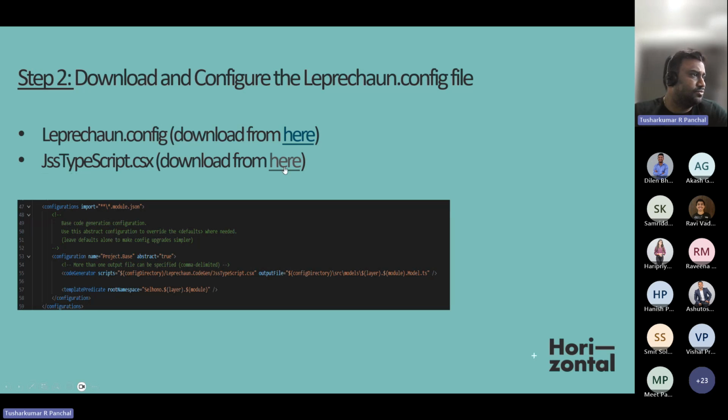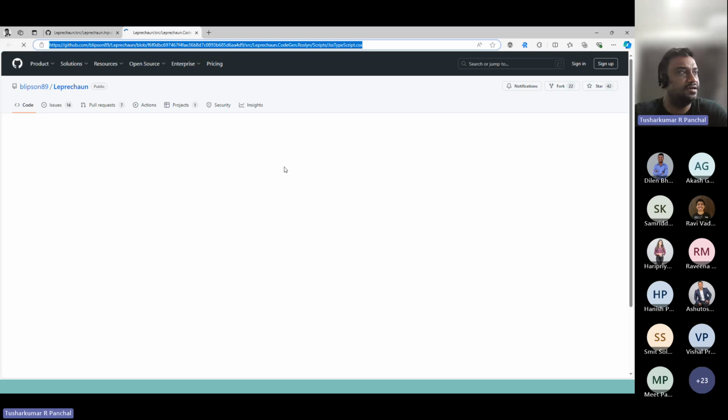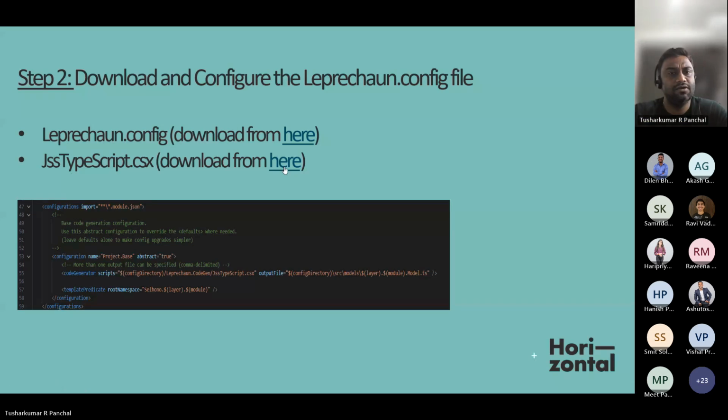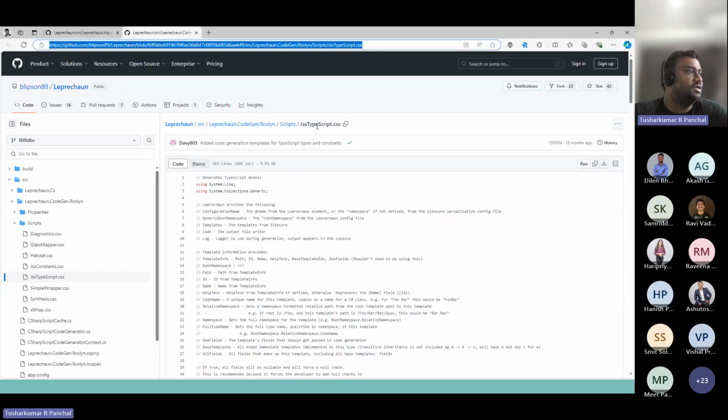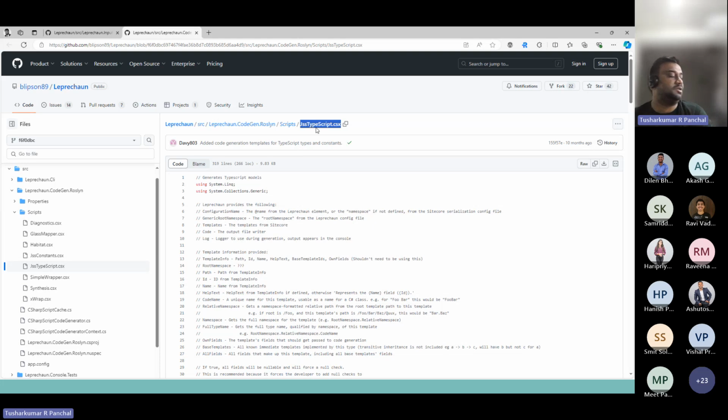In the same way, we need to click on this JSS TypeScript link. This file is responsible for generating a model and creating a file. We have multiple types for different languages. Right now we have JSS, so we need a TypeScript model.